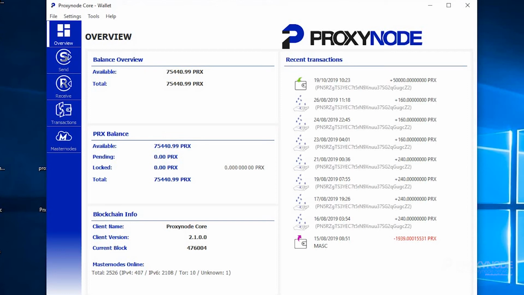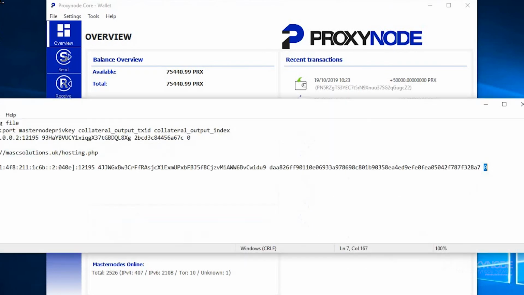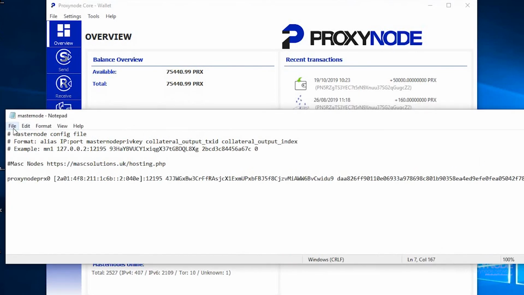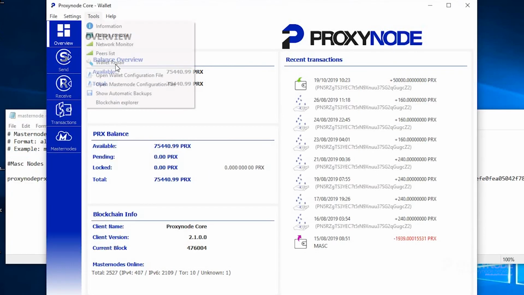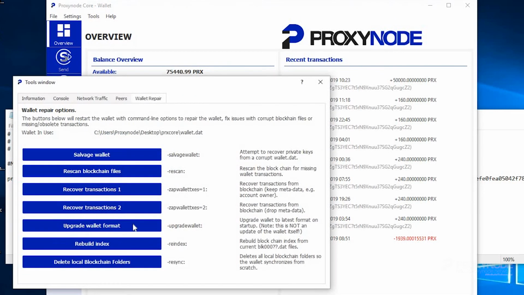It's one of those things you'll need to work through. But yes, I didn't update my masternode.conf in time, so it's still not locked them. But that is the long and short of it. So I'll just make sure that's saved again and just do another quick restart of this.